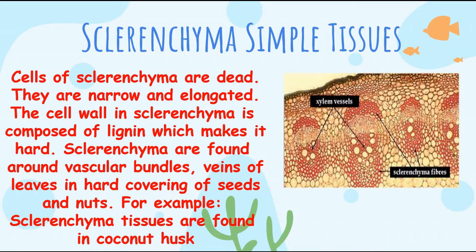So, did you drink coconut anytime when you went to that beach? When you ask for that coconut, they remove some really hard thingy. So, what is it about the coconut? It's the sclerenchyma tissue which is present. It makes it very hard. If you want to eat that peanut also, the shell of it is too hard. So, what is it composed of? It's made up of the sclerenchyma tissue.